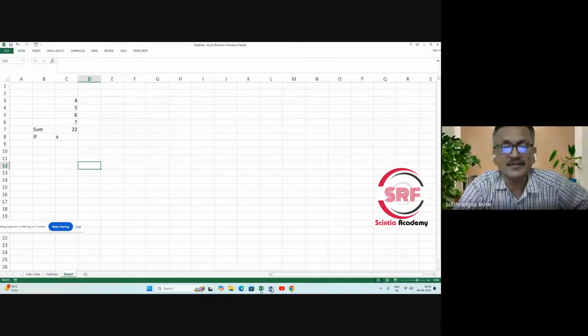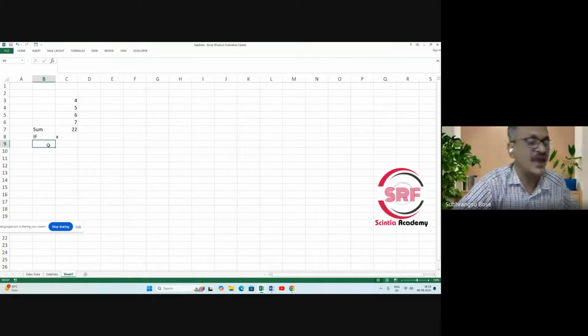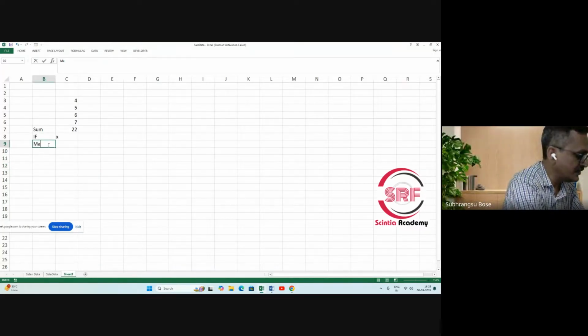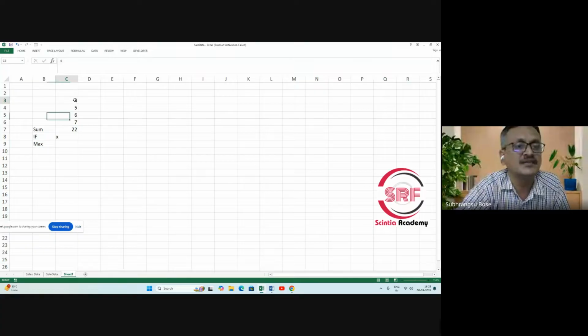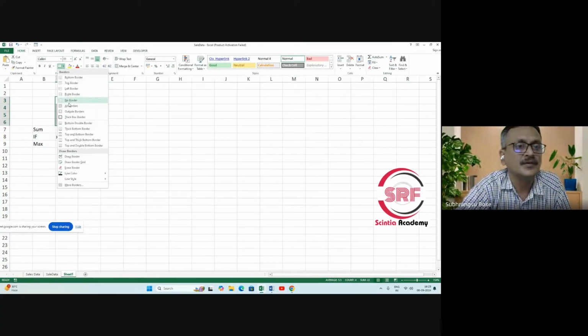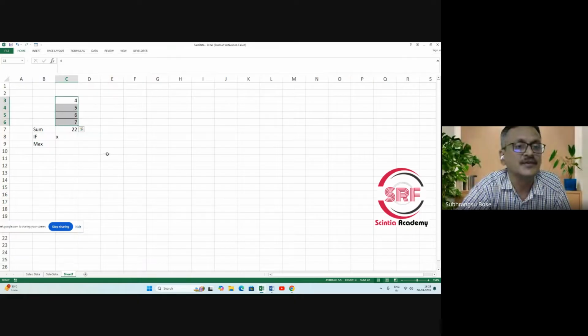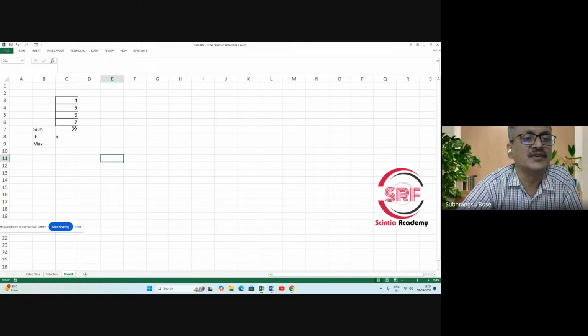Then another function is max. That is maximum. This is your chart. What is the maximum number? 4, 5, 6, 7. Max 7 is maximum.